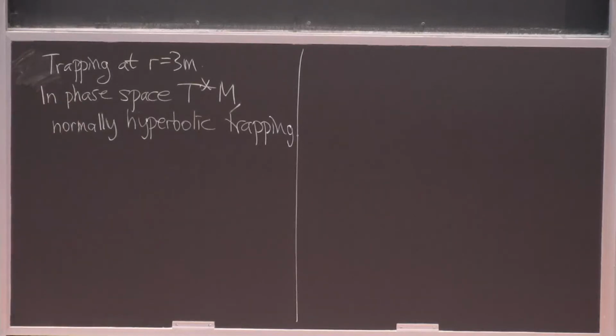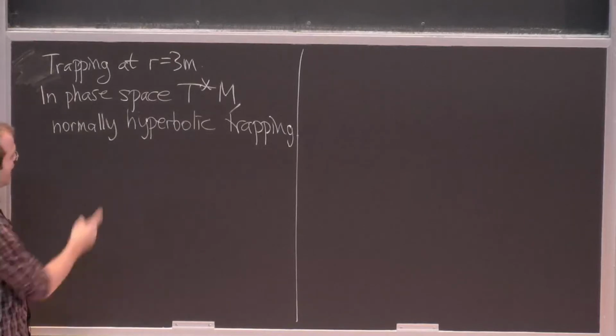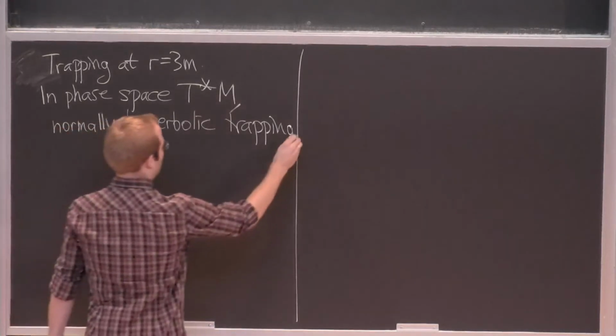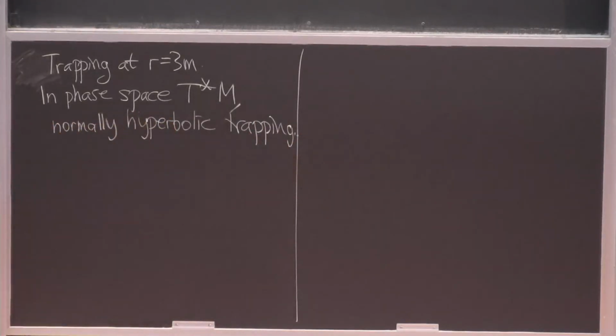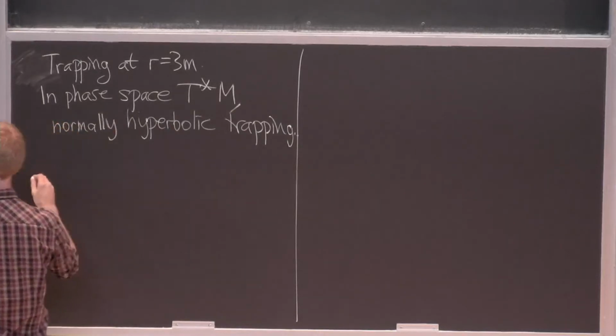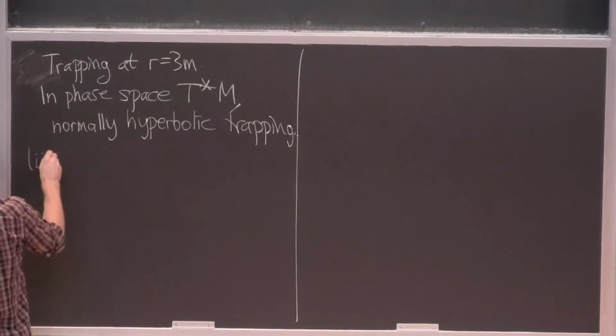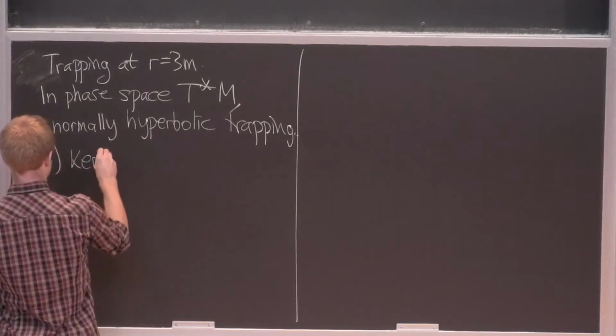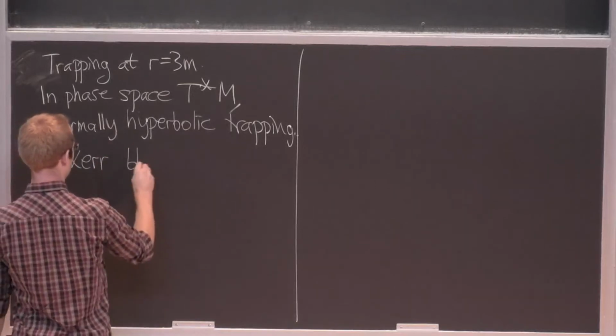It's the first time I'm doing that dance. And in this normally hyperbolic situation, you can actually have a neutral manifold. So it doesn't have to only be a single direction, but you can have sort of a higher dimensional central manifold. OK, so this is the situation there. I'm not sure who discovered this first in Schwarzschild, but I'm going to give the references in Kerr in just a second. OK, so next up in the scale of complications is the Kerr black hole.